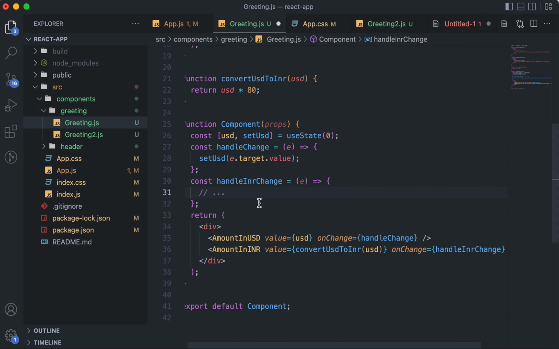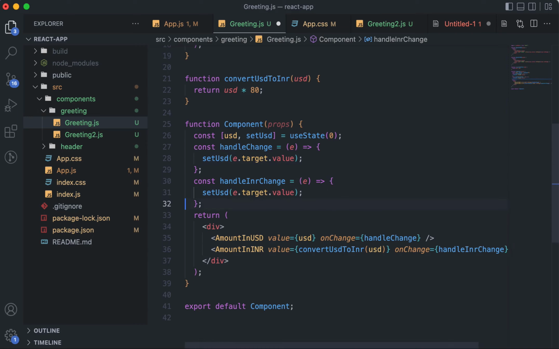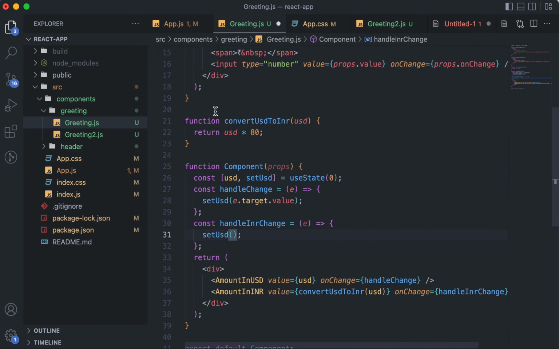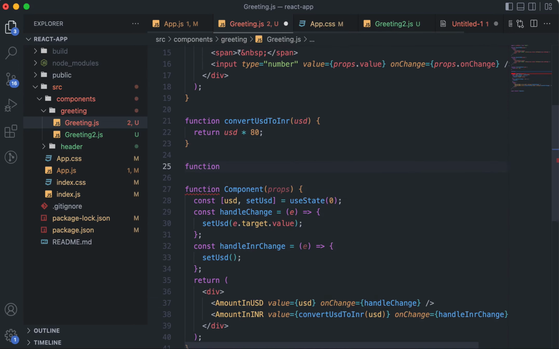So what we can do is that we can still set USD here, but the difference will be that this is an INR value, so this INR value has to be converted to USD and then we have to give it back. So let's say we have a little function, something called convertINRToUSD.